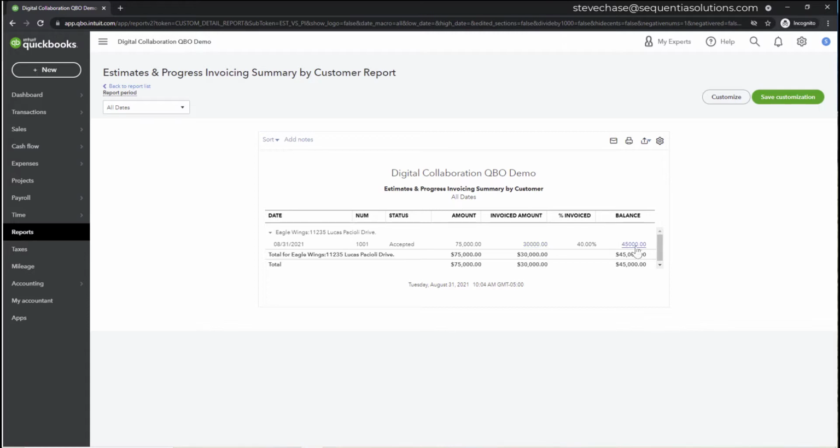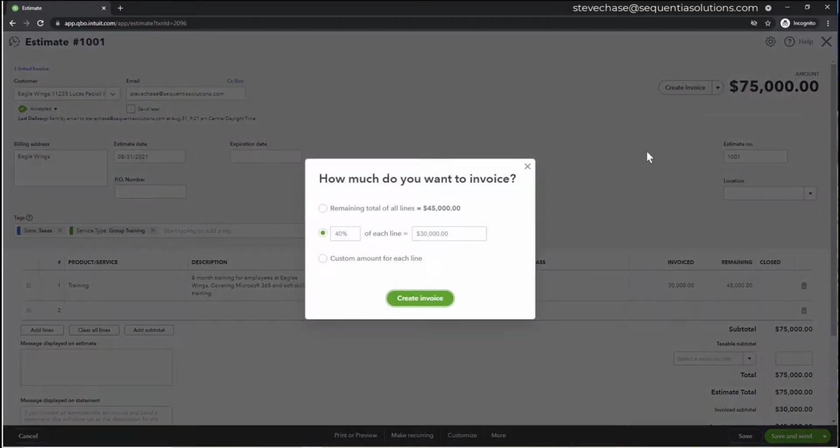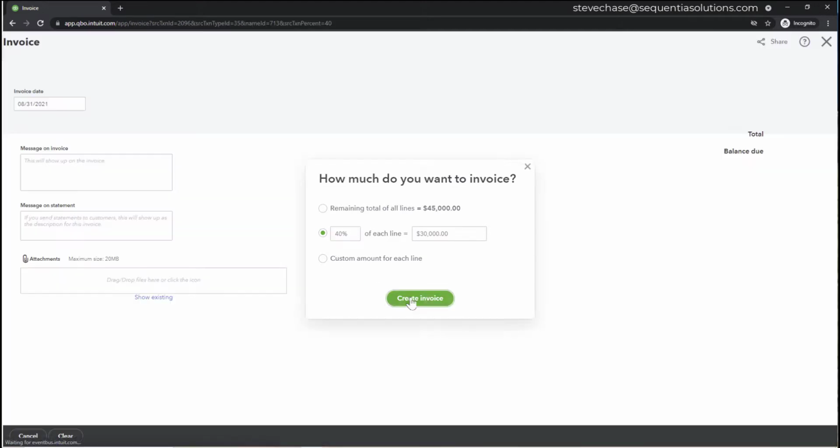And that will help you if you have lots of projects going on, where you can see a big picture of scenarios here. So what I'm going to do is convert the other 40%. We're just going to fast forward here, create invoice, 40%. Remember it's 40, 40, 20, so hit create invoice.